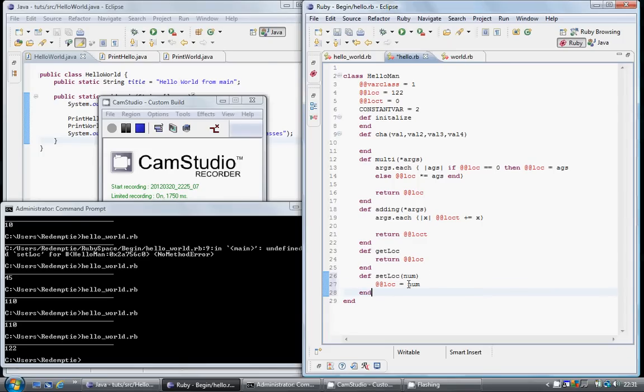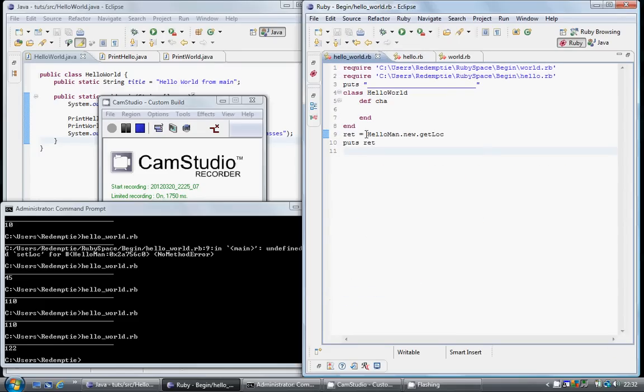Right. So I've got to save, and now when we come here, I make a new hello object, dot new dot, and now I'm going to call the set method with the parameter, and let's say we want to make it 25.